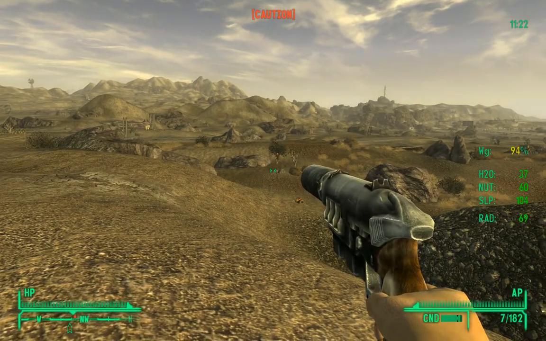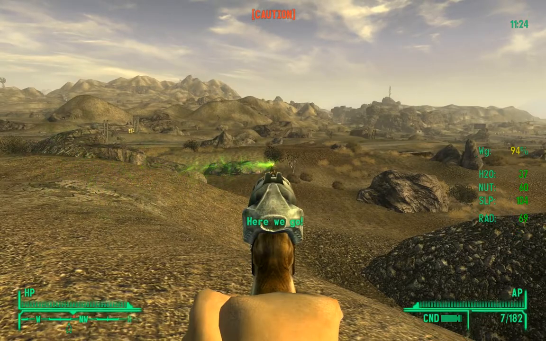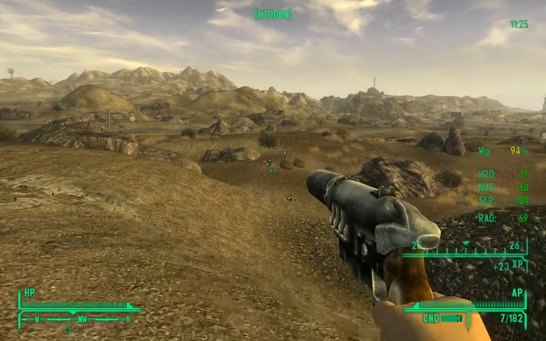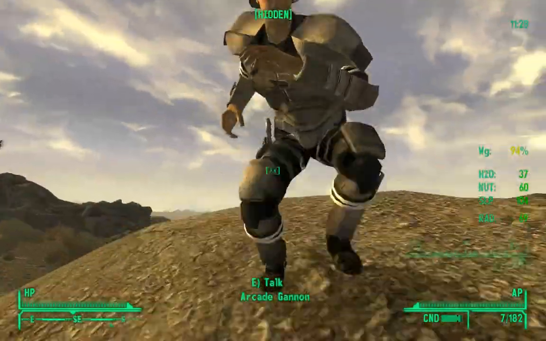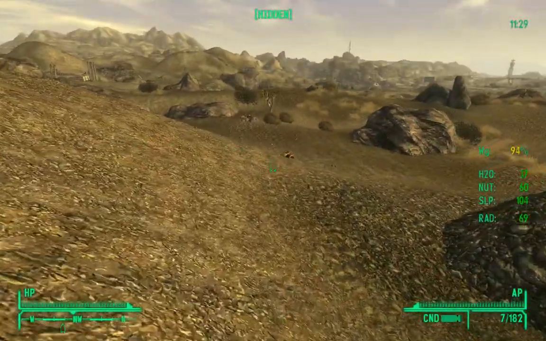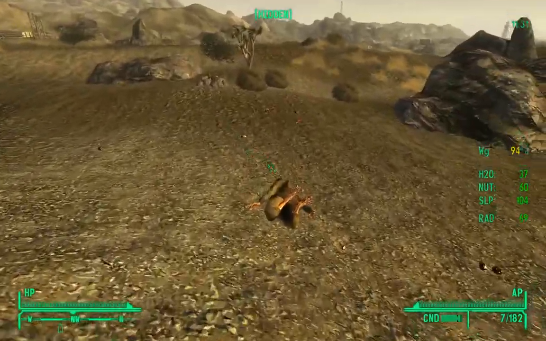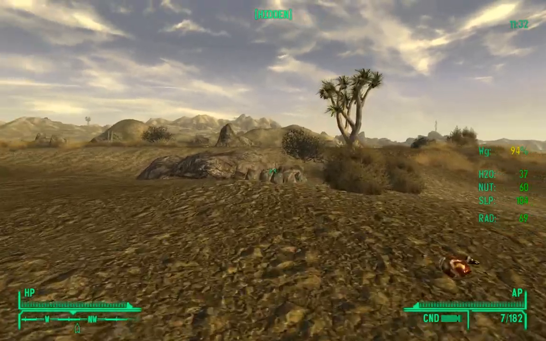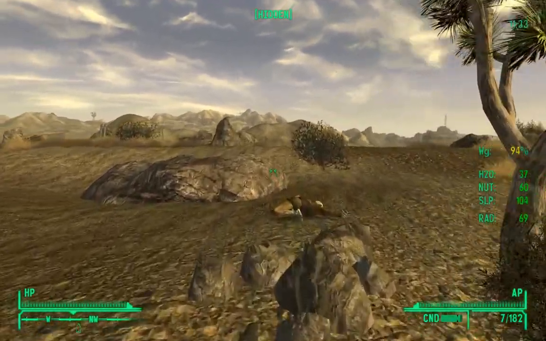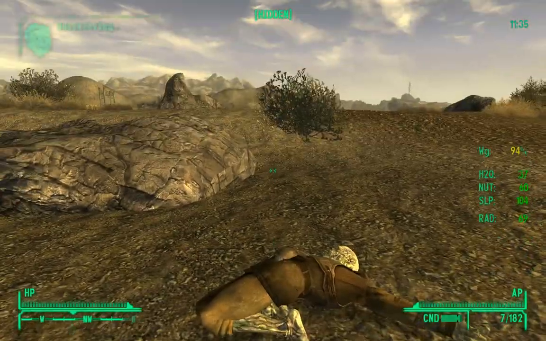Wrong way, Mr. Ghoul. Try this again. Here we go. No, he's dead. Arcade is a fairly accurate shot, at least every time we crouch like this and stay still. With a pistol, he managed to do probably 3 headshots out of the 4 shots he fired. So not too shabby.